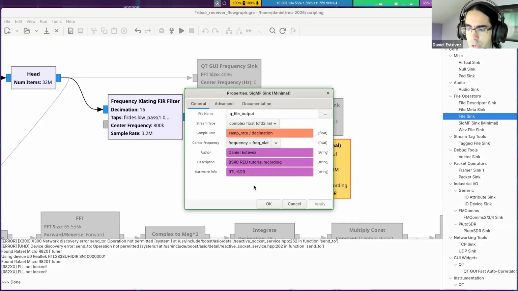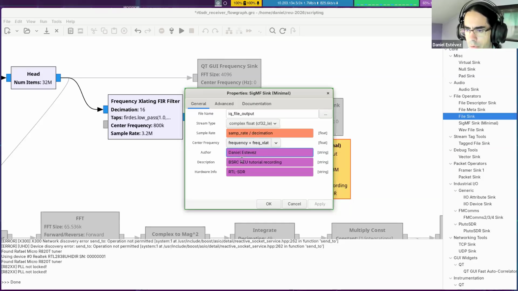So because it's recording metadata, it needs to know about some parameters, such as the sample rate, which we are supplying here as the original sample rate. So this is the SDR sample rate divided by the decimation. And then the center frequency, which is the RF frequency to which we are tuning the SDR, plus the frequency we are using in the frequency translating FIR filter.